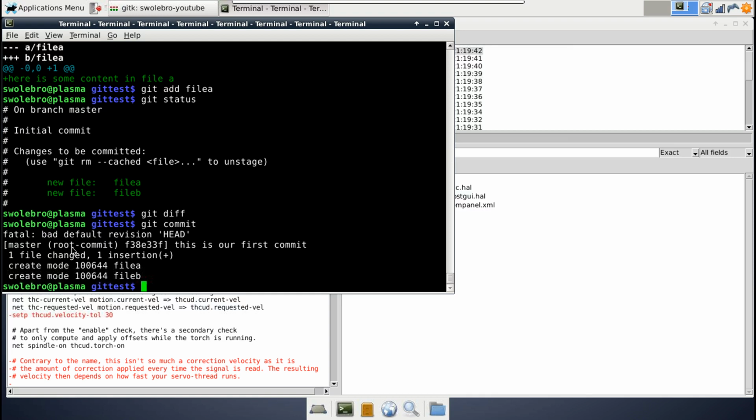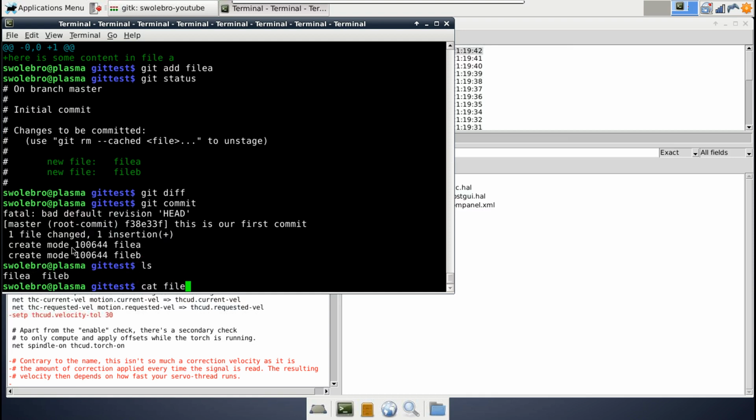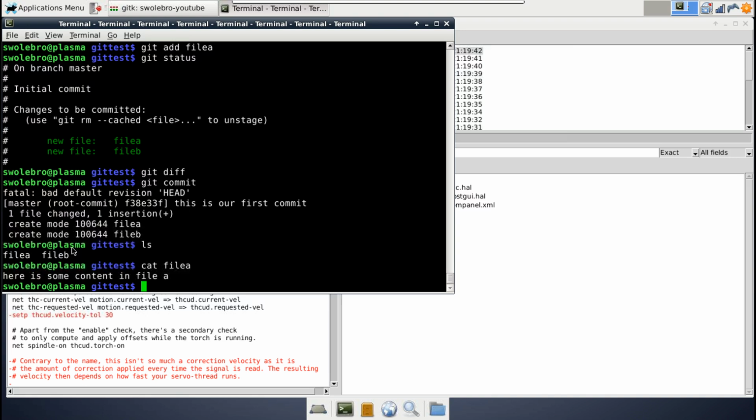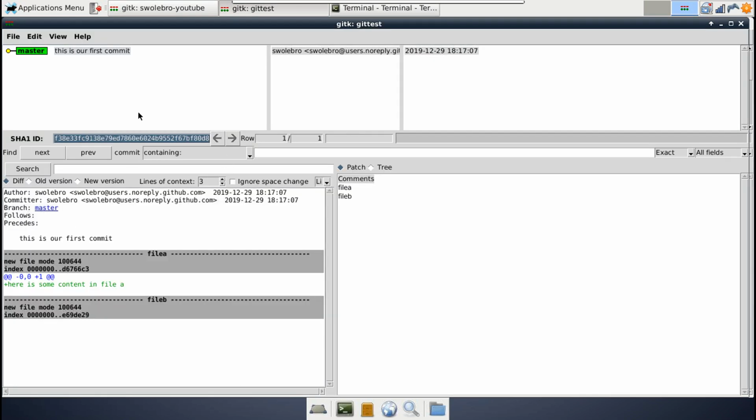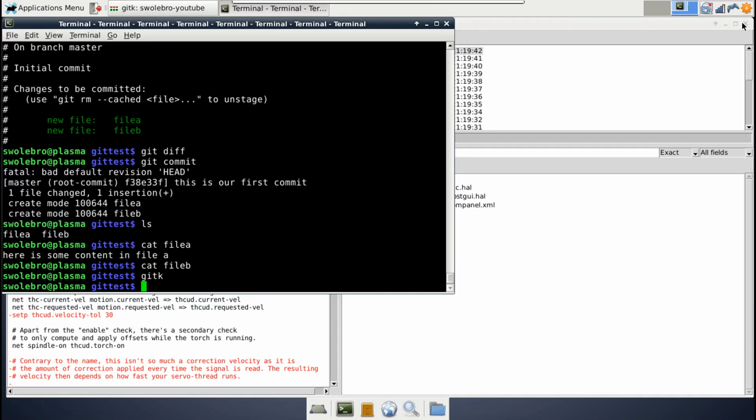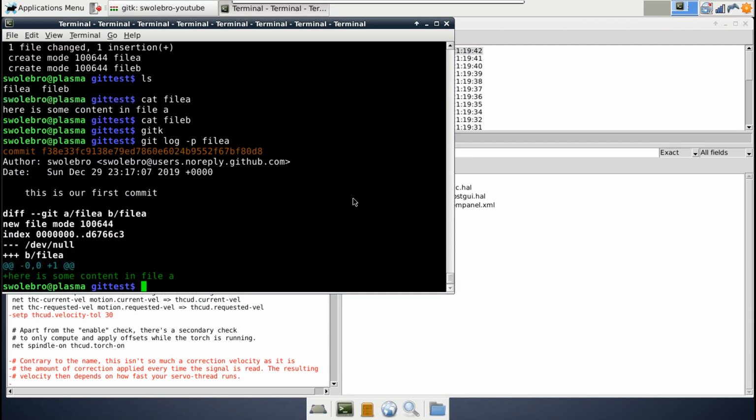It has now saved those files. They're still here. We can still spit out the content of that file. See, A has the same things, and file B is still empty as before. And we can do gitk to see the new record of this repository beginning to form. And we can also do another tool I haven't shown before. Git log is similar to gitk, just it works from the command line and gives you a browser usually similar to less when you have more history than what we show here. But the same idea, where it gives you the commit hash, tells you who did it, when they wrote it, what the message was, and what the changes on that file were.